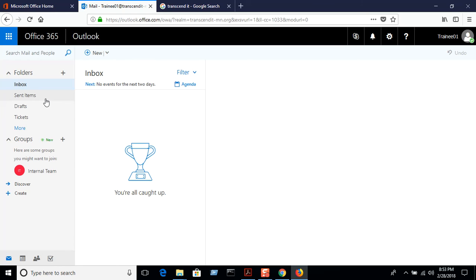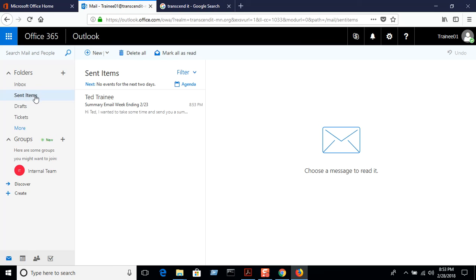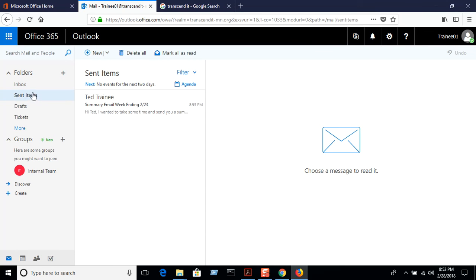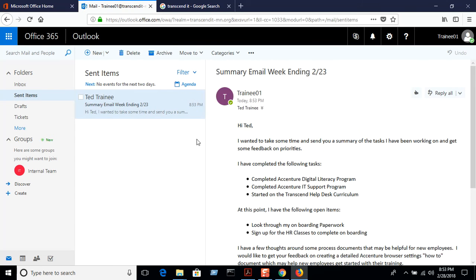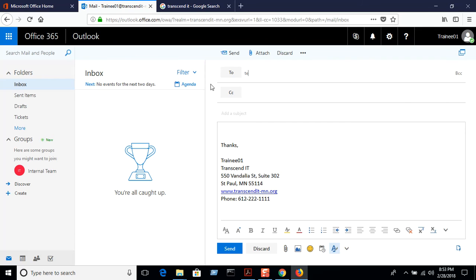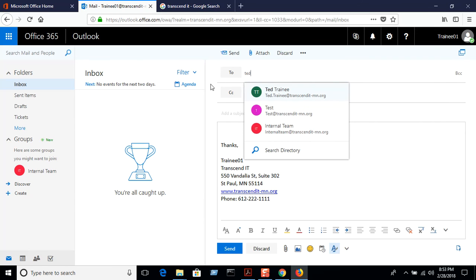And now, if you look, I'll have in my sent email, which is actually really important. I'm sure most of you know this, but your inbox is for emails that you receive, and then your sent items is really helpful because you can go back and see what you sent. So you've got that, and now we're going to send an email that is maybe more similar to what you would send if you were just sending it to a friend or someone informally.